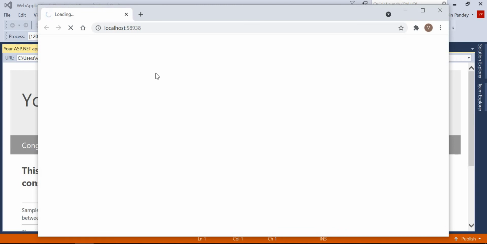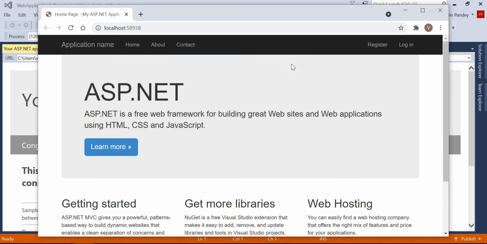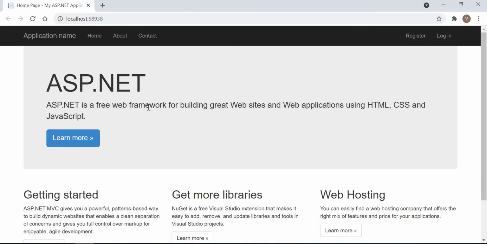Yeah, so now it has been loaded in the browser, and it will be displaying the UI. As we can see, the default application which we have created just now is being displayed in this browser, right?